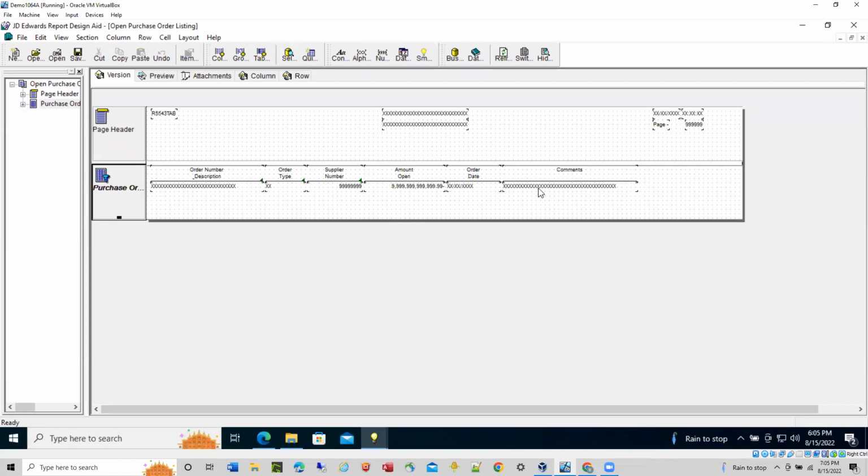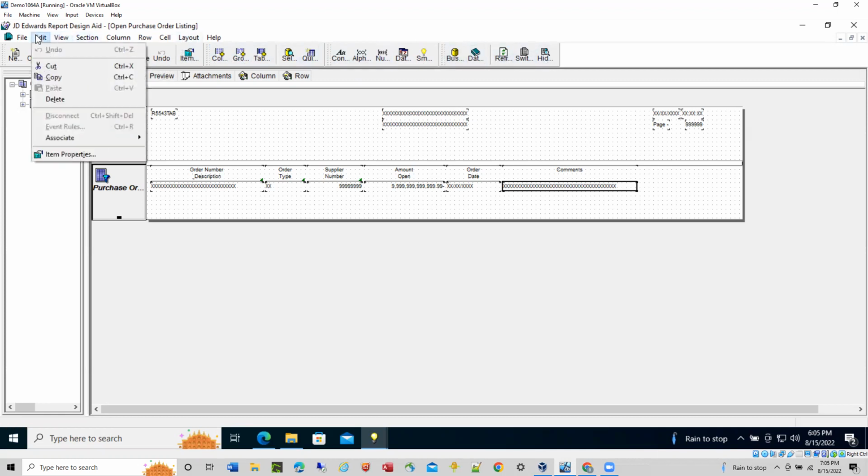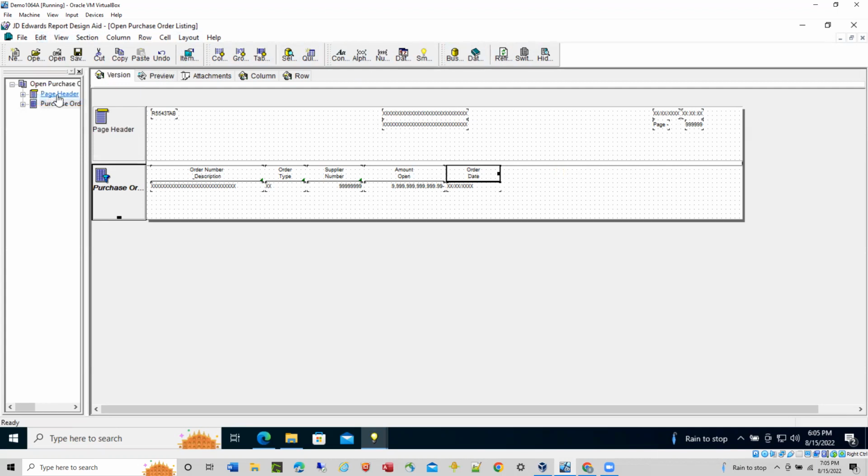Okay. For the summary section, we don't need the comments. So we're going to delete the comments. And since there's no delete button up here, I can go to the edit function and hit delete.